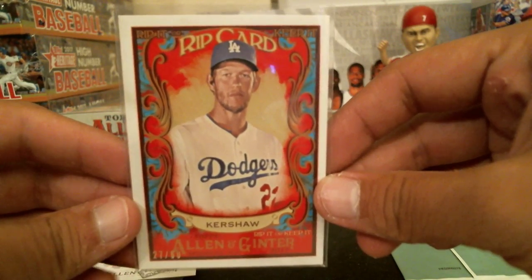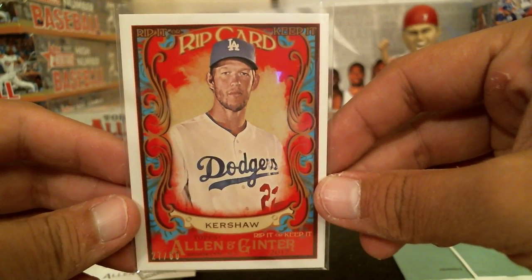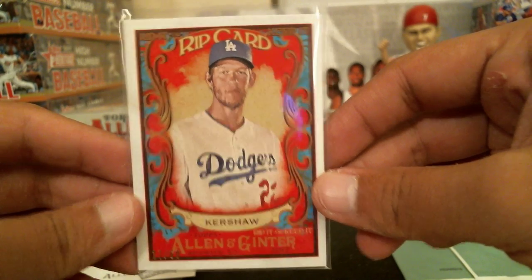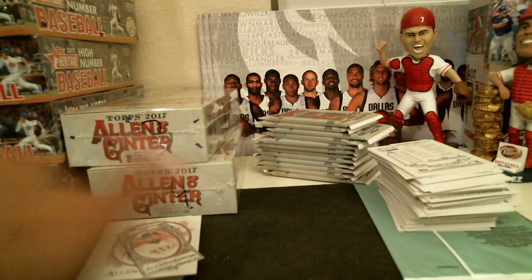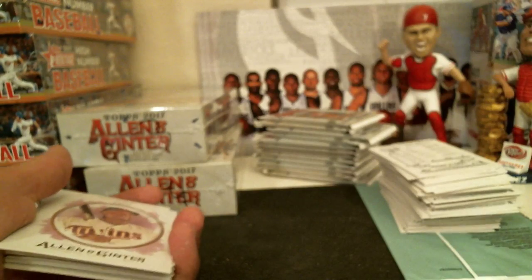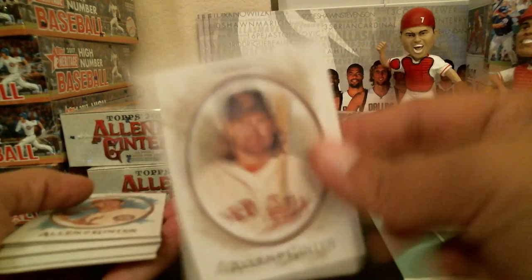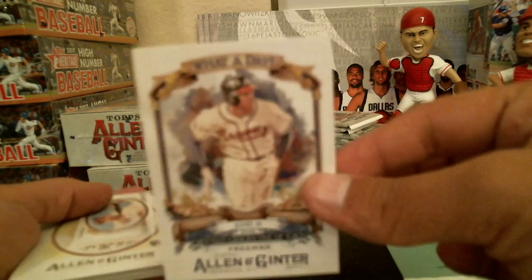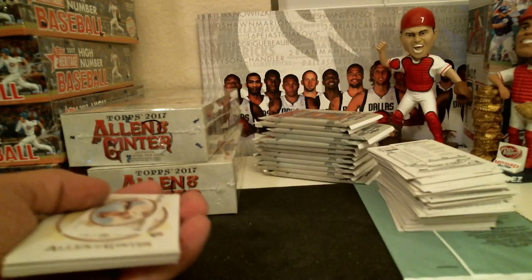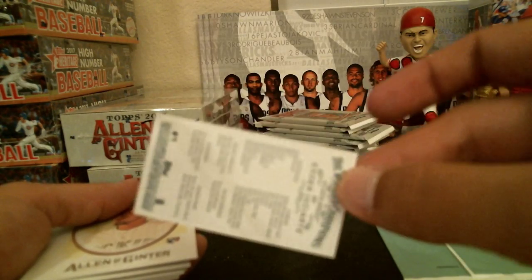There we go. For the Dodgers, Clayton Kershaw Rip Card. It's a nice card for the Dodgers. Here we go. Mini Odor for the Rangers, black border. Sano for the Twins, Mattingly for the Yankees, Damon for the Red Sox, Strasburg for the Nationals. What a day insert card. Freddie Freeman for the Braves. We have another mini. Inciarte for the Braves, regular mini.